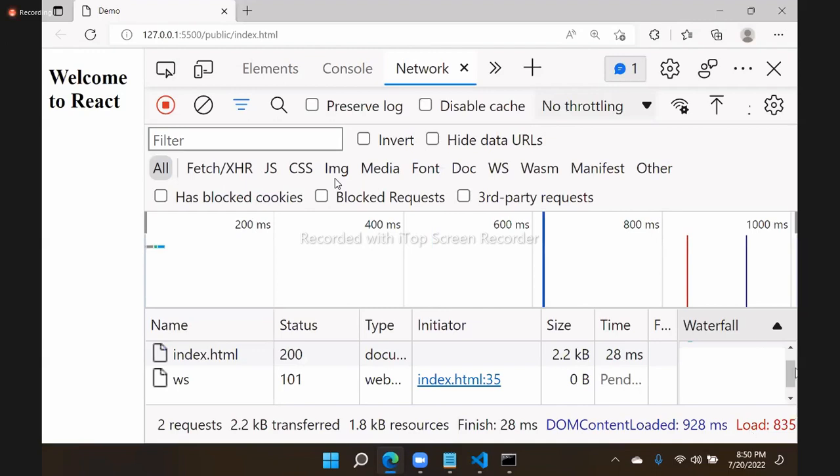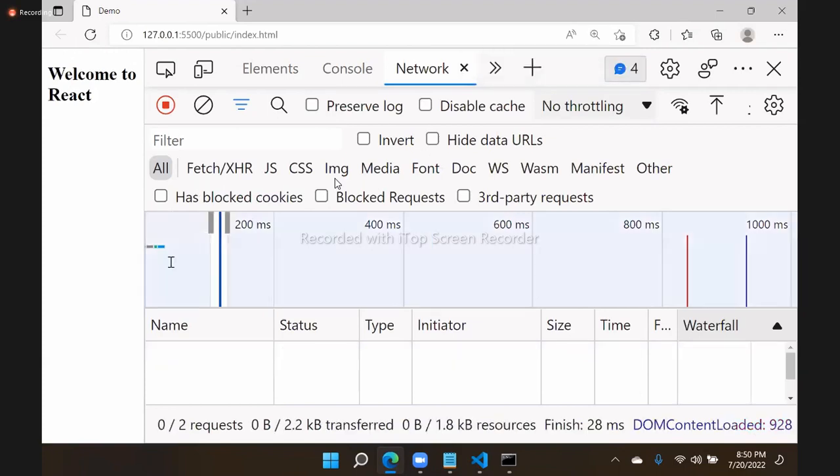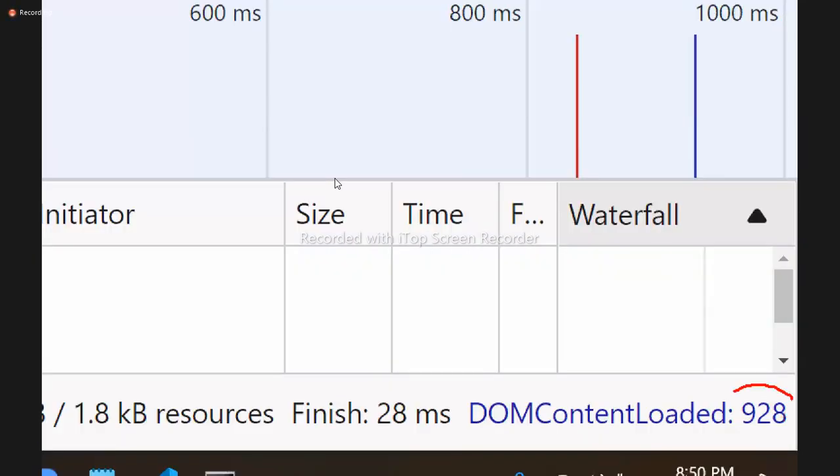You can see how many seconds it has taken to load this content. You can observe how much it has taken to load. You can see DOM content loaded: 928 milliseconds. It has taken 928 milliseconds to load the page. Right? It is the time taken.